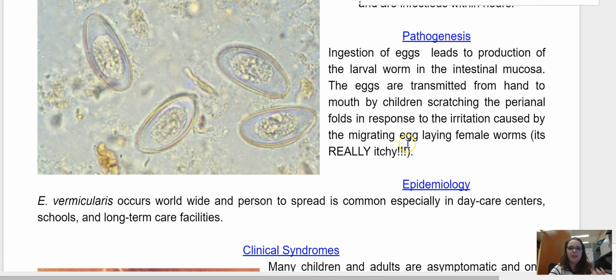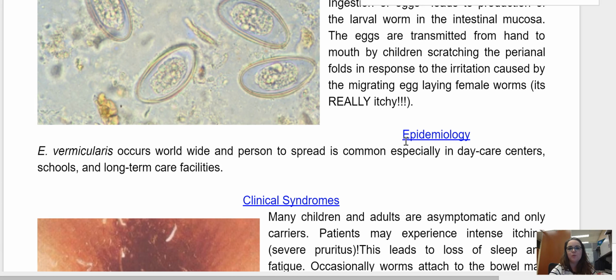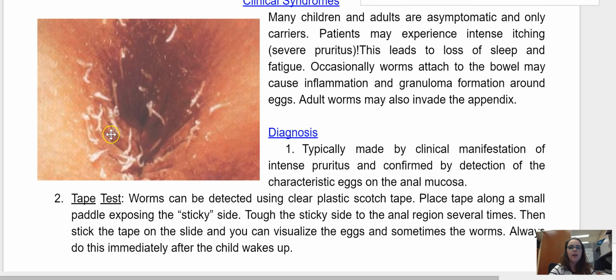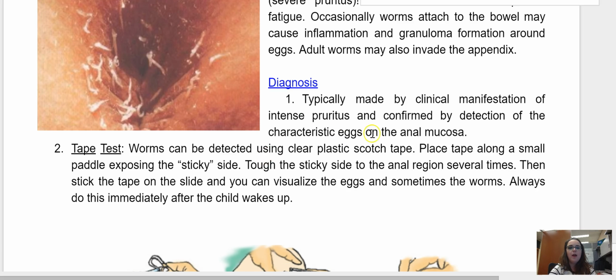You're going to get this really, really bad itching in a very unpleasant area, which of course itching and scratching there by children can lead to secondary bacterial infections like pink eye as they itch and then scratch. And it's highly contagious because they itch and then they go and pick up a toy, and then another child grabs that toy, and you see how the cycle goes. So daycare centers, anywhere children gather, schools, and also long-term care facilities we associate with that. So this is an example of the pinworm. You can see these tiny white worms there.